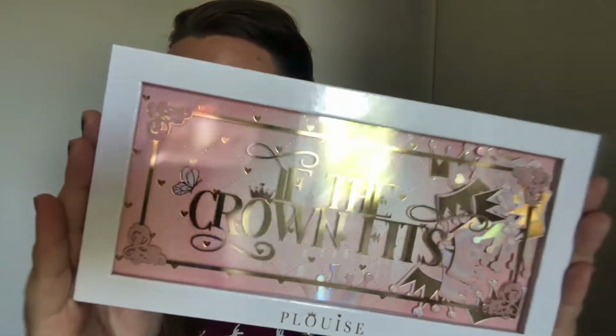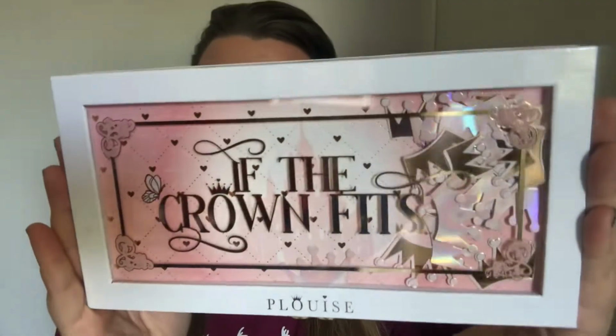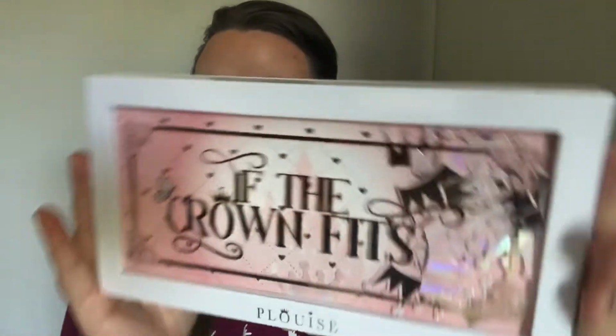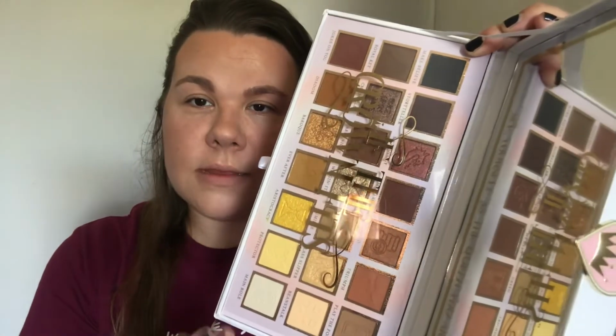The packaging is just gorgeous, and you do have these crowns inside the packaging, but mine don't move, and I think that's just because they're stuck here. Now this palette does have 42 shades inside. There is a top and a bottom, so I will show you the top half first. So this is the first half.